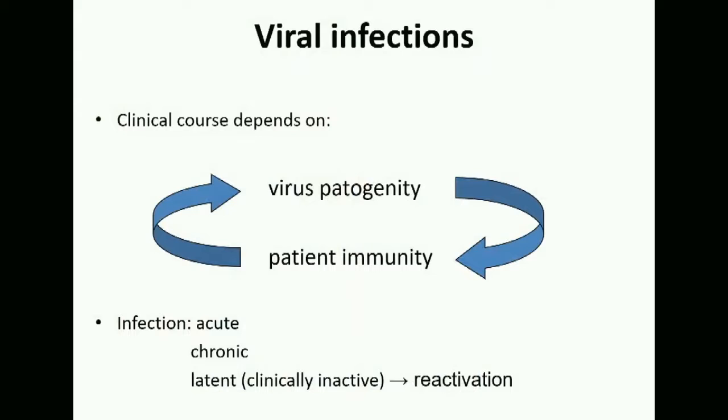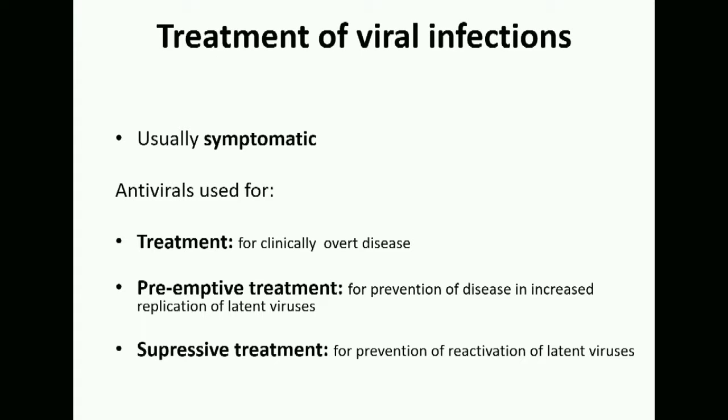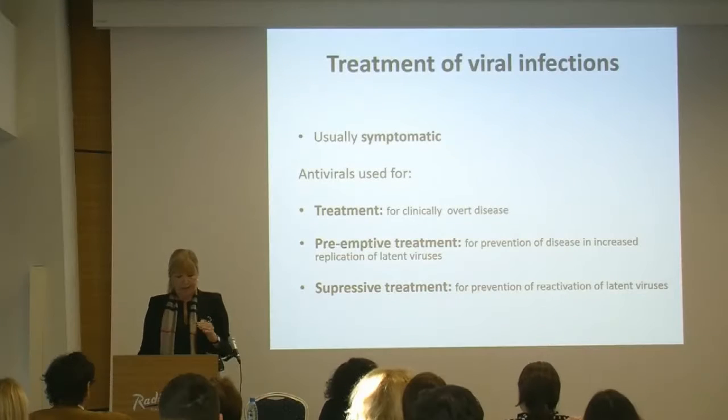I noticed that there is a very diverse level of education among you, or level of your professional activities. So allow me to start at the baseline, just to say a few points on antiviral treatment. As you know, the clinical course of viral infections definitely depends on the interplay between the virus pathogenicity and patient immunity. Viral infections can be acute, chronic. However, they can also be latent, and they can reactivate. And usually for viral infection, we say, well, no treatment, it's symptomatic, of course. It's a general opinion among people.